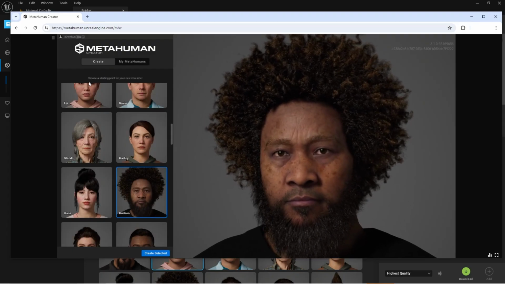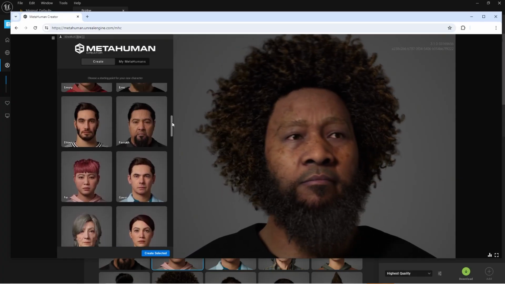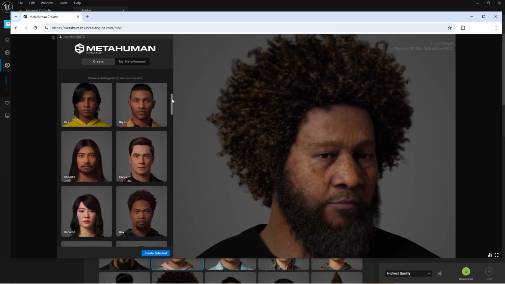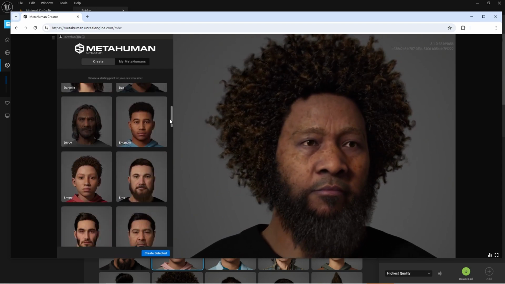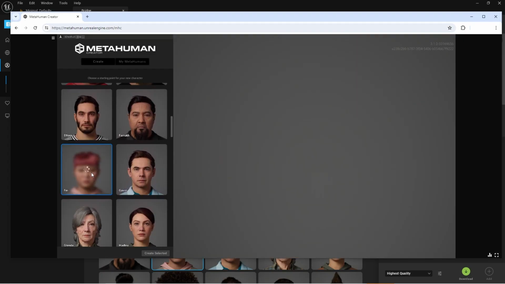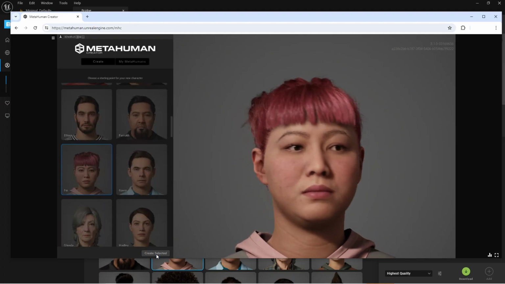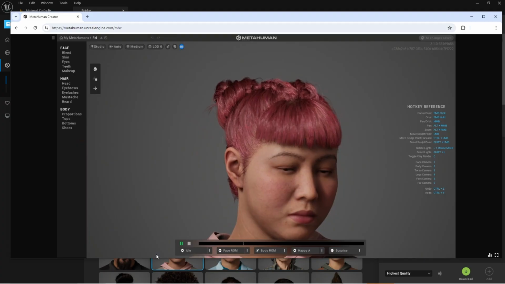And you'll see it says here, choose a starting point for your new character. So let's find the character. Which one did I have? Not that it matters. But if you find one that's kind of close to what you're looking for, oh, that's right, I was using this character. So this will be your starting point. And then you can go ahead and hit Create Selected. And here's where you can start customizing.